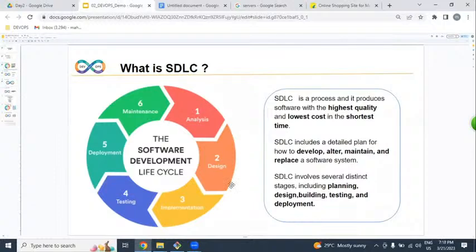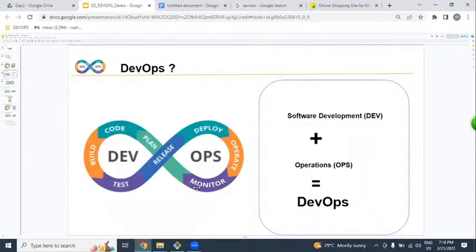These are all the stages we call SDLC. In this SDLC, testers are working, developers are working, DevOps engineers are working, AWS admins are working. All people are working here. But in this SDLC, the developer works, the tester works, but what exactly does a DevOps engineer do here? As a DevOps engineer, we are going to discuss roles and responsibilities right now. So firstly, what is the DEV, please?